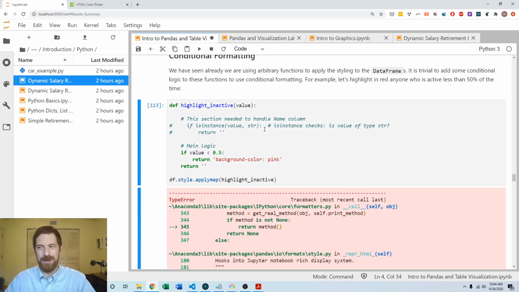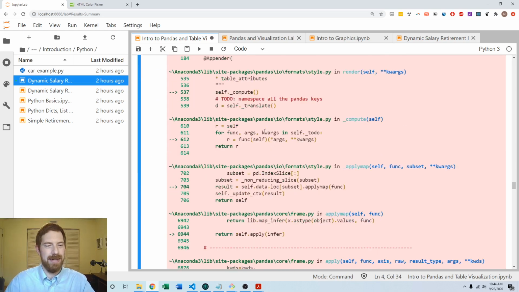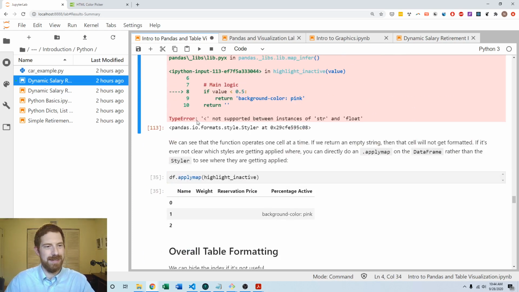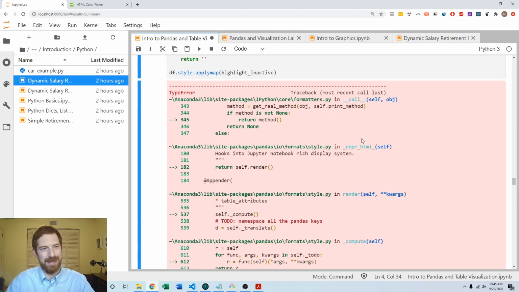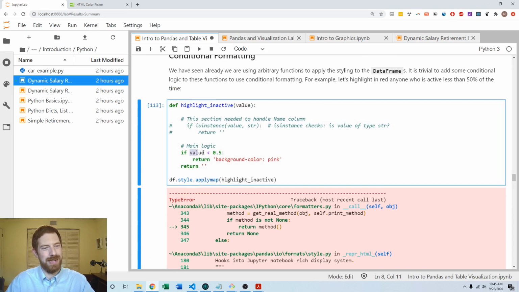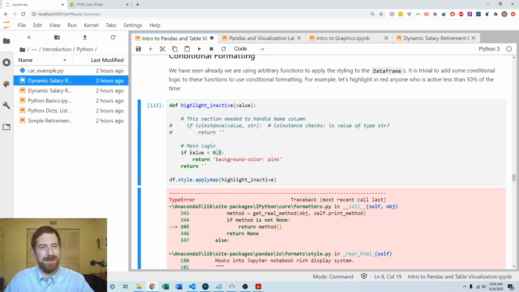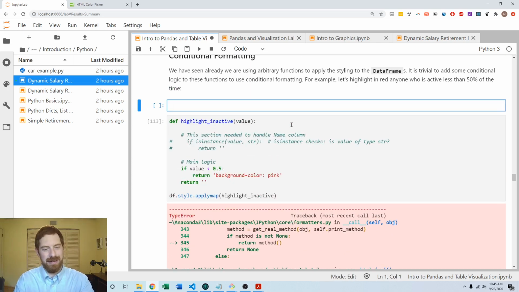We run that and we see we get an error right away. Type error because less than is not supported between a string and float. And that's because we're checking if value is less than 0.5, and we have Jim, Joe, and Mary as values in there, and so now it's trying to say, is Joe less than 0.5?